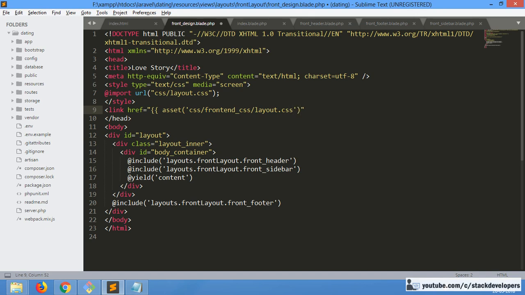CSS, like this, and this one we can remove.